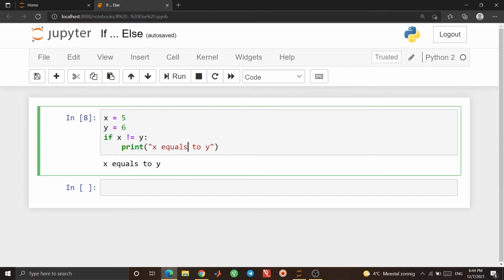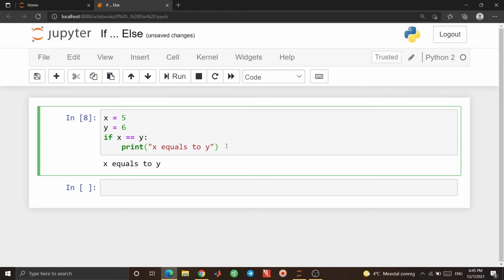This keyword in Python is another way of saying that the previous condition was not true, then try this condition. For example, in here, let me change it to equals. We see if x equals y, this line is executed, and I want to say that if this condition is not true, let's try another condition.